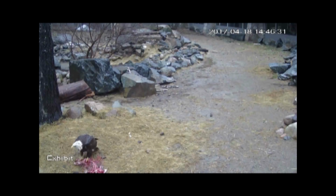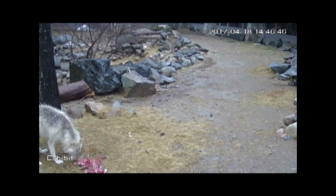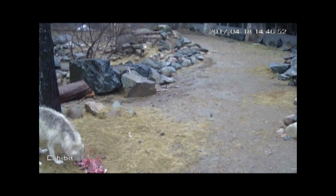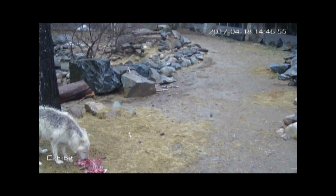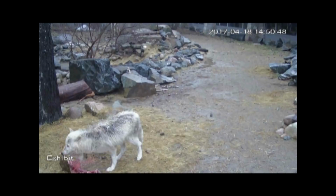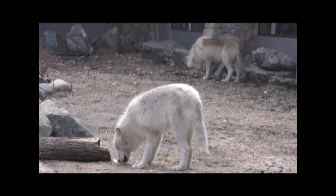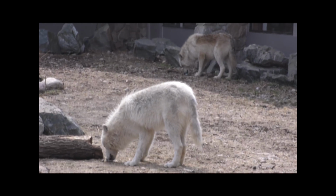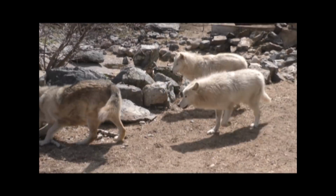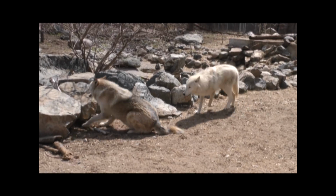Someone had asked if eagles are a concern with our wolves, and yes, we do know that eagles have picked up dogs. We do know that eagles have even picked up lambs. So their talons are strong, they're capable, and we did have a concern with our little white puppies in this spring background of dark. But again, the wolves are running, Grayson's about maybe 85 or 90 pounds, and Axel's about 95 pounds, so weight-wise, they're probably not going to get them off the ground, but it is always a concern when we have scavengers, especially things like eagles. So after the exam, we continue to monitor the wolf pack and how they're getting along.